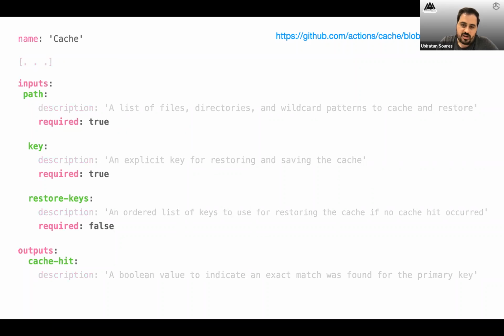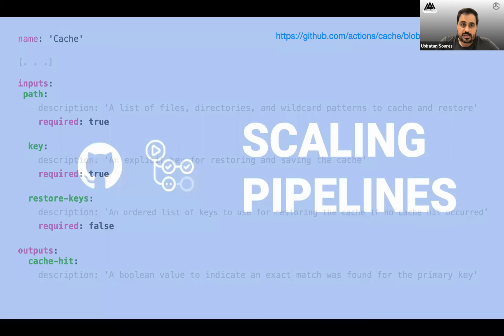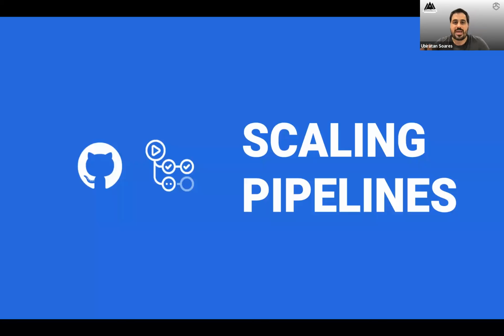So yes, we can learn, for instance, that in the case of actions/cache, we can't execute such an action without providing the path and the key that we want to use in order to address a particular entry in that cache, right? So yeah, useful tip.